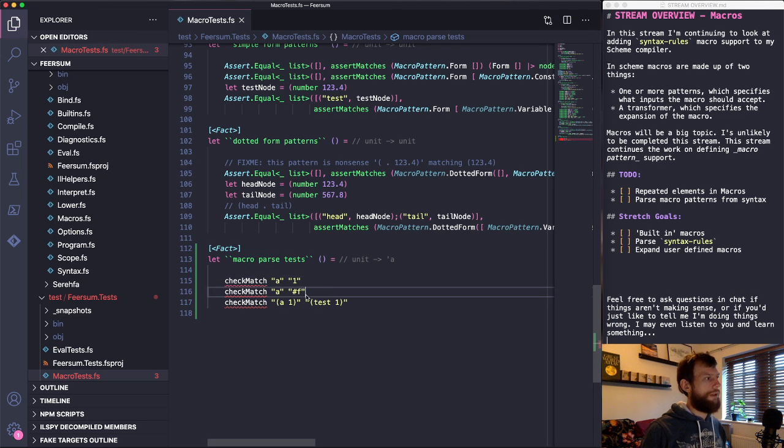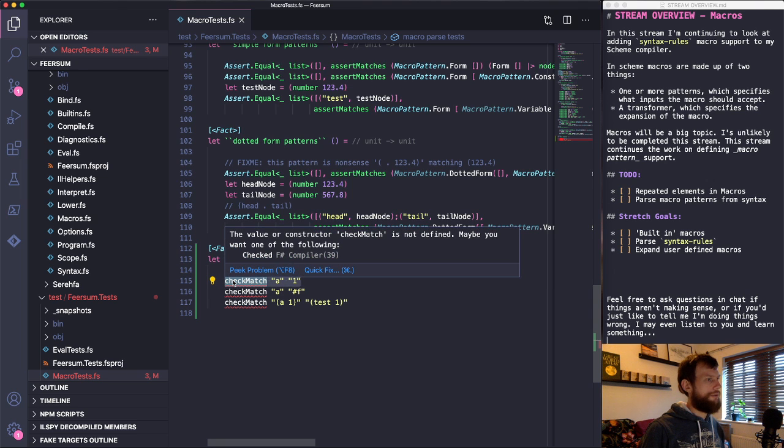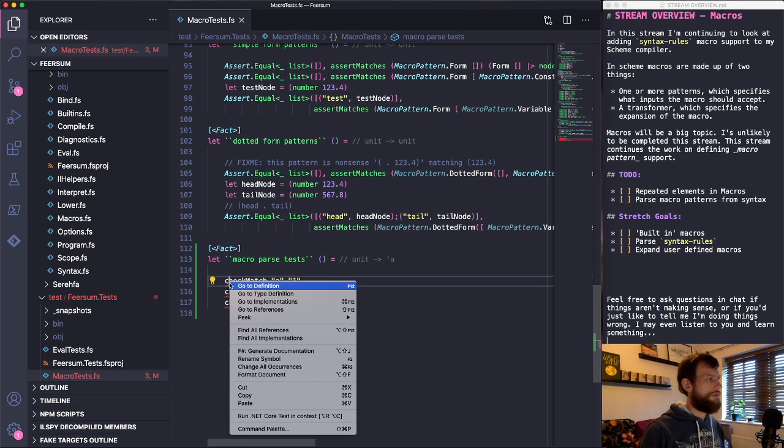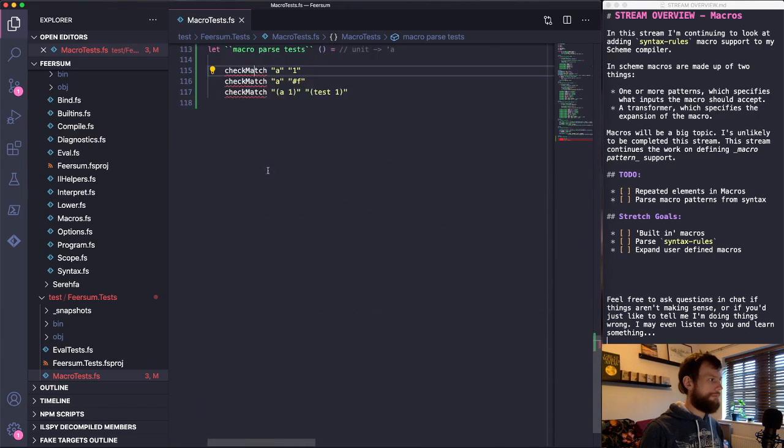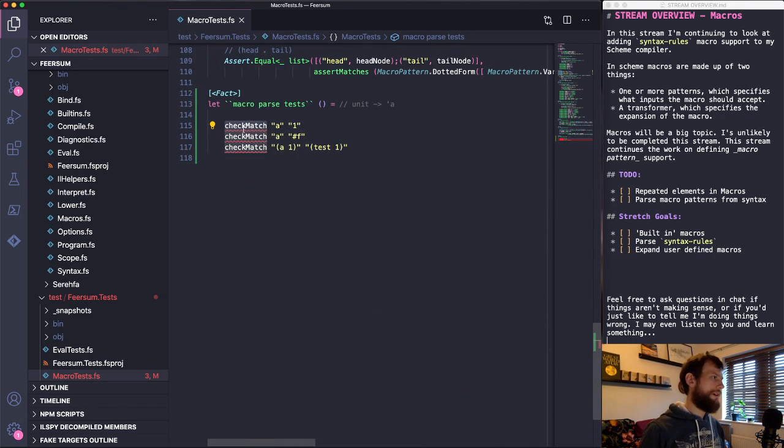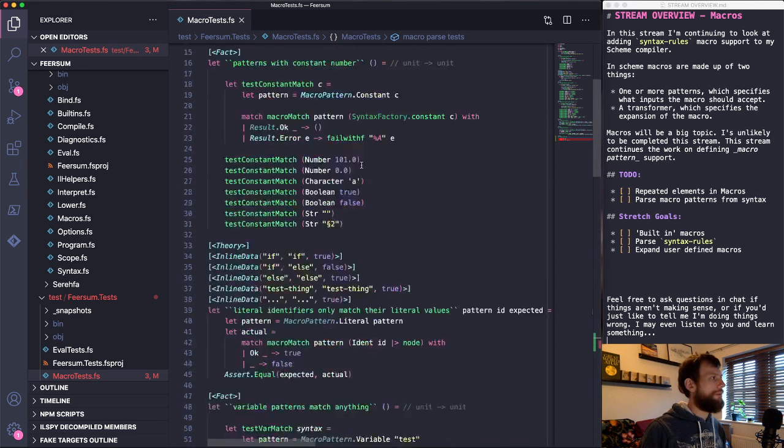Yeah, something like that. So we'd have this return the variables that it's captured, maybe, or whether or not it matched. Or maybe try match. If you had it try match and have it return an option, which is either none if it didn't match, or it's something containing the match variables. That's probably the best.